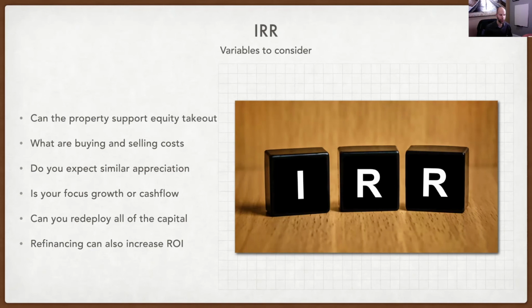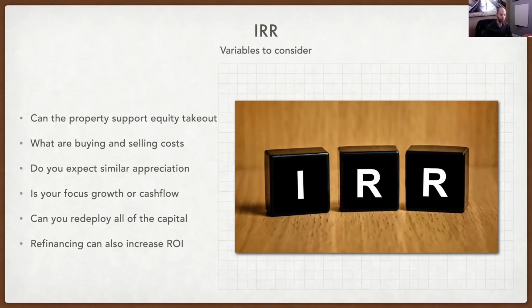Refinancing can increase your return on investment. So if your original investment was $100,000, and 5 years goes by and you've paid off some of the mortgage and the property's increased in value, and you can now withdraw $100,000 of equity out of that property and still have a cash flow, your return on investment actually becomes infinite at that point in time, because you no longer have any money invested. You've been paid back your entire investment.